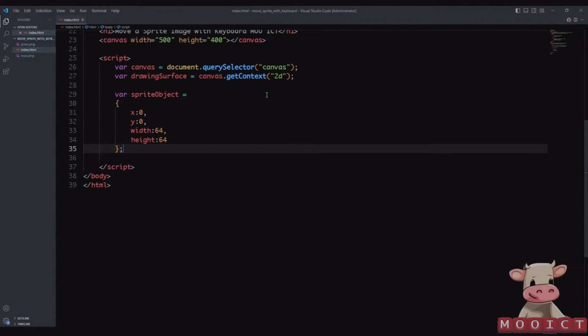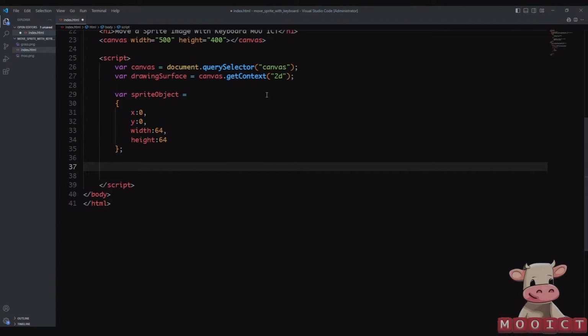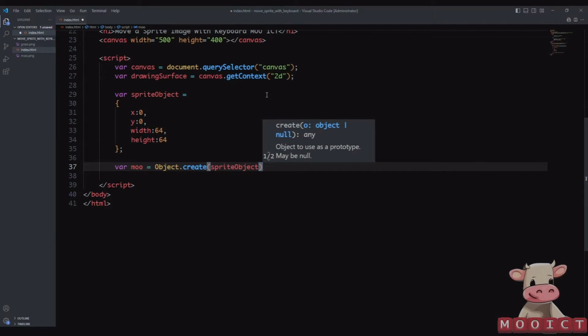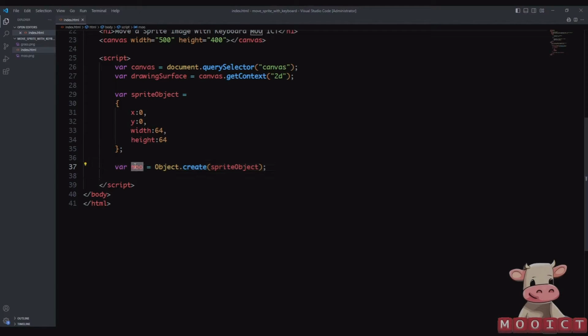And now for the Moo image. var Moo equals Object.create. That's the object variable that we're going to create here, and we're going to pass in the sprite object that we created. So Moo will have all the properties of x, y, height, and width.